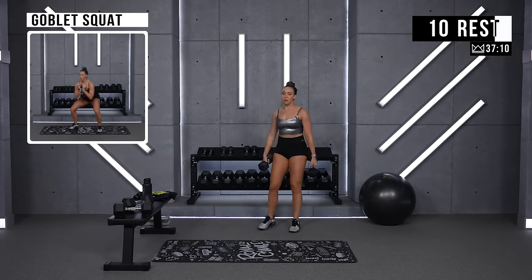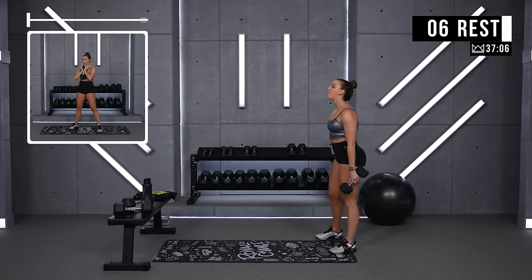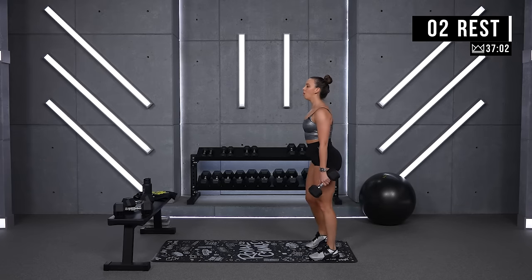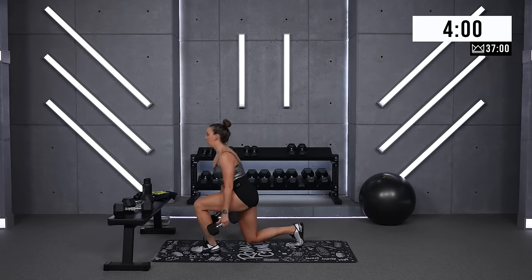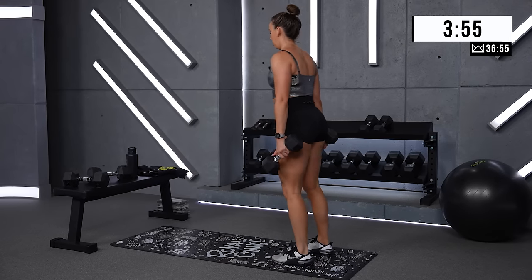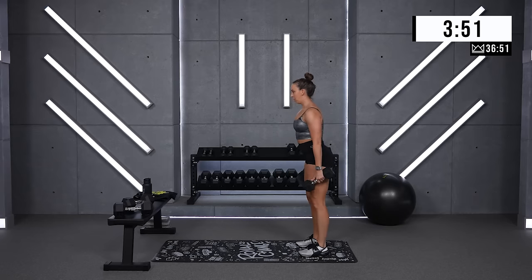Forward lunges, step out, heel toe. We go in five. Ready? 4 minutes on the clock. Two, one, rock it out. Don't let yourself collapse over your front leg. Stay strong so that your leg can push.